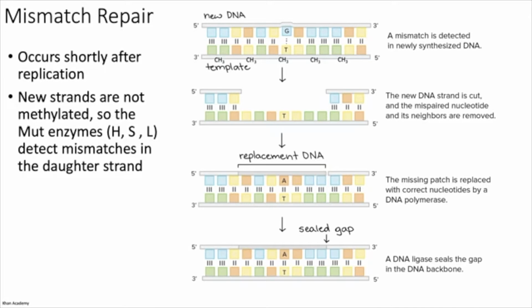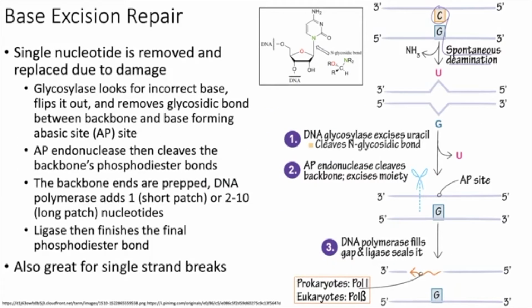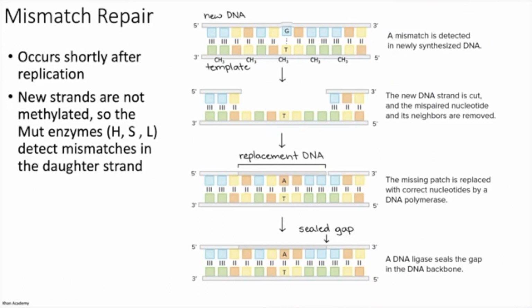And so let's say that you miss it. You missed one of the nucleotides. Now you can imagine you're fixing most nucleotide problems really, really quickly, so it's pretty rare that they get through both these processes, the replication exonuclease activity and your mismatch repair. But let's say you did get one through there. Well, that's where base excision repair comes in. What we're looking for is a mistake that happened. Usually this is going to be because of damage, not necessarily because your polymerase made a mistake. Mismatch repair and your polymerase's exonuclease activity are there because usually your polymerase made a mistake. Okay, that's what those are for.